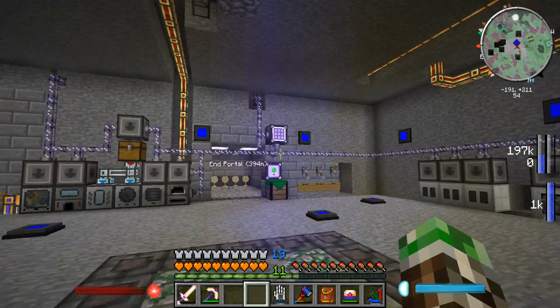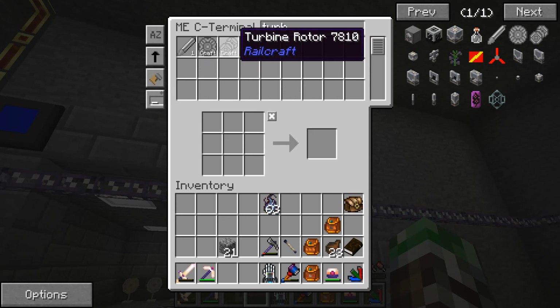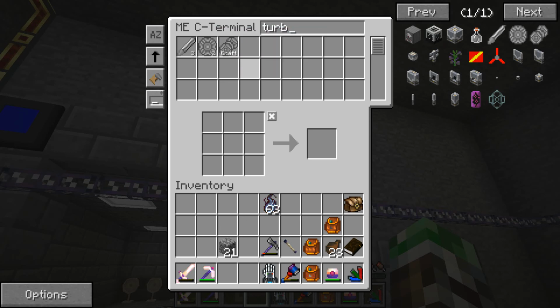You know, let's get a Turbine Blade running. I taught it how to make the rotors, so it's going to make the blades, which will make the disc, and then after 3 discs, it'll make a rotor.